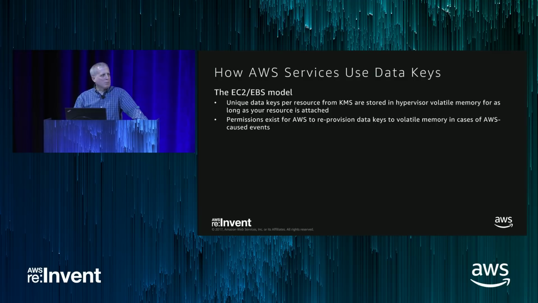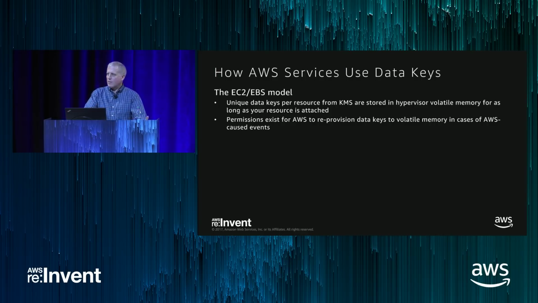So what's a good example of this? Let's say an entire data center loses power, and you had an instance up and running, and attached to that instance was an encrypted EBS volume. It's our fault that power went out. I mean, even if it wasn't our fault, from your perspective, it's our fault. And we want to get your instance back up and running again as fast as possible. Problem is that the data key that is used to encrypt and decrypt data from that attached encrypted volume is gone. It's been wiped from memory the minute the power went out. So how do we get that data key back?